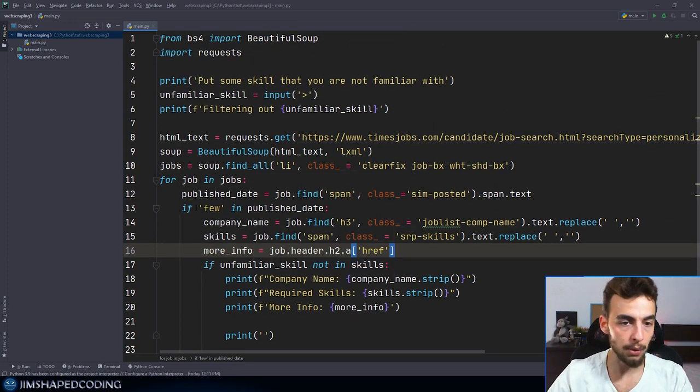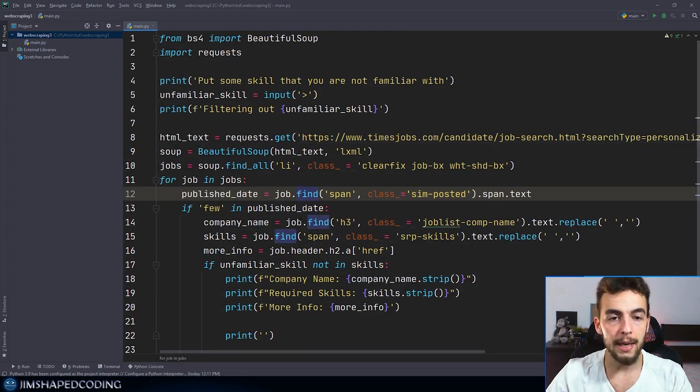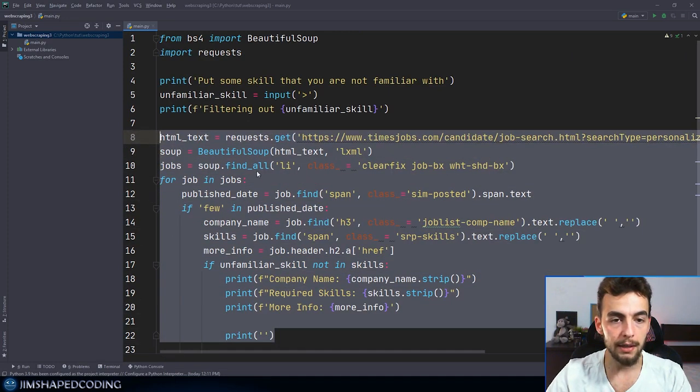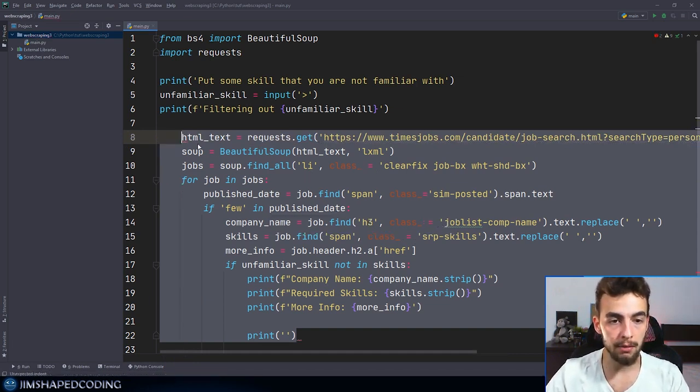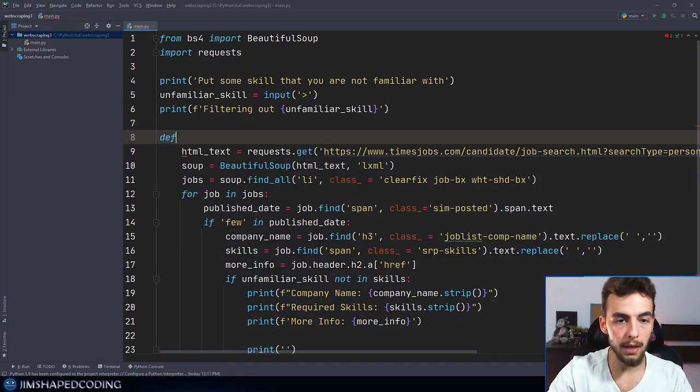So first, it makes sense to wrap our entire program in a function, and I'm going to do that by collecting everything that is pulling the information from the website, and I'm going to indent everything one step aside, and then I'm going to write here def find_jobs.